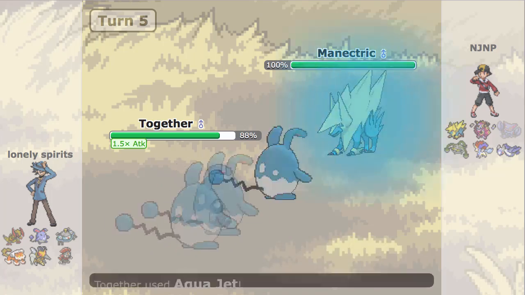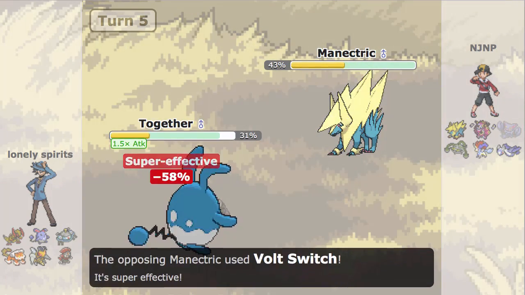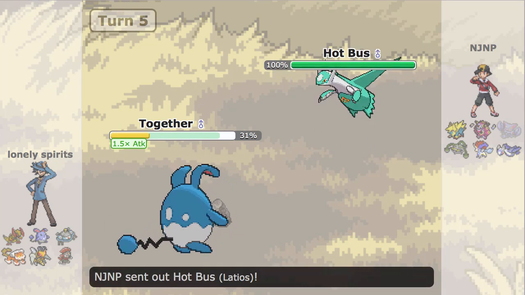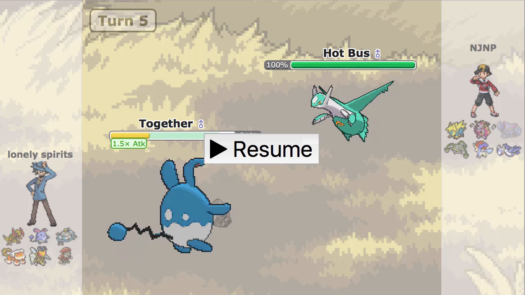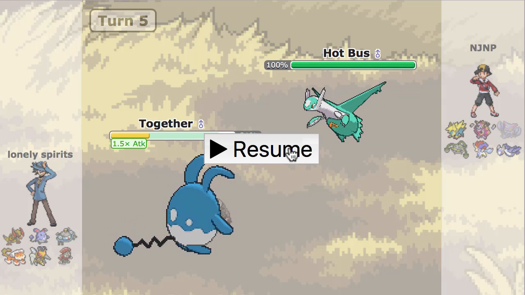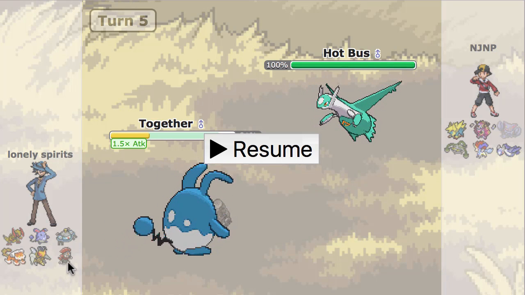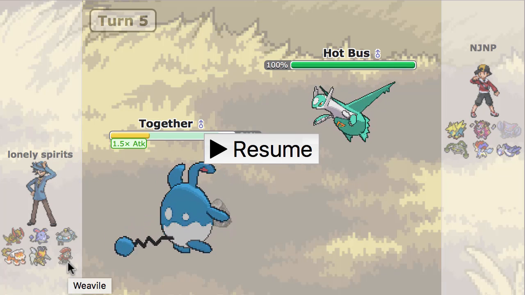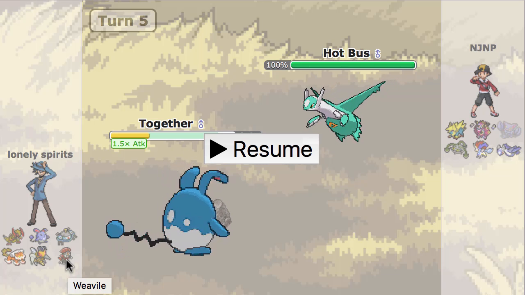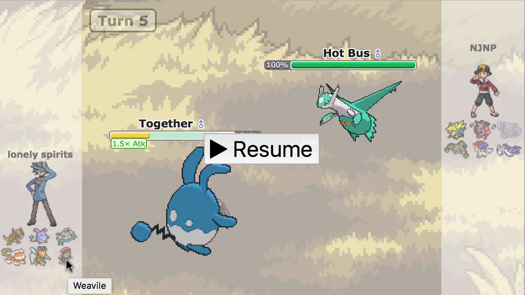So here I just go for the Aqua Jet to get off a ton of damage on this Manectric, as he actually goes for the Volt Switch and he goes out into his Latios. Now this I kind of feel bad about in retrospect, but in the battle I don't think Aqua Jet was the wrong play here. I felt as if NJNP might try to over-predict because I do have the Weavile that can come in very, very safely on the side. Well, not very safely, but if he goes for the Psyshock, I bring in Weavile for free and have a really good chance at removing this Latios outright.